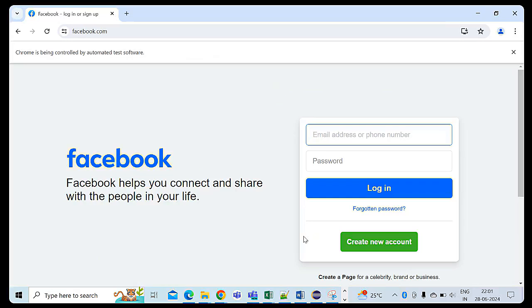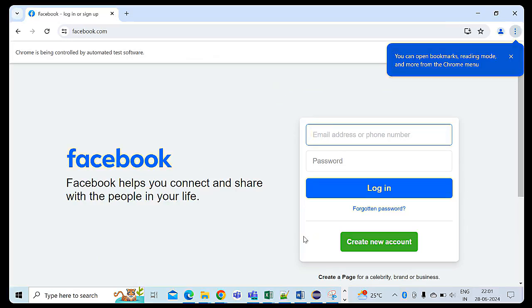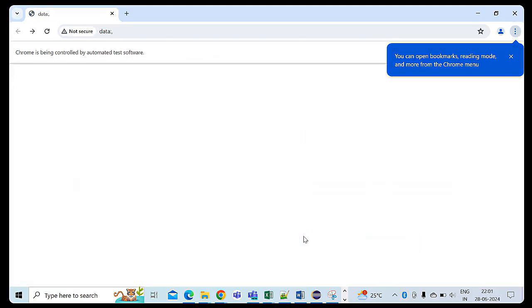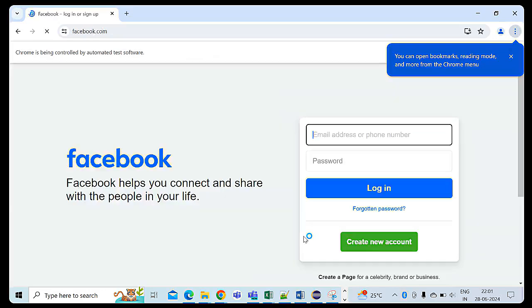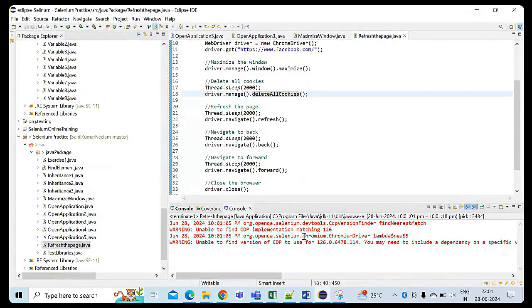Super, it's open, maximized, deleted cookies, and refreshing. Okay, forward and backward. That's it. Super. It is closed now. Okay, so capture this one, guys.